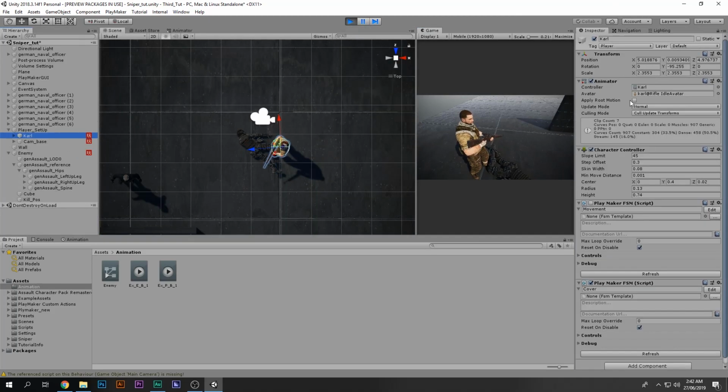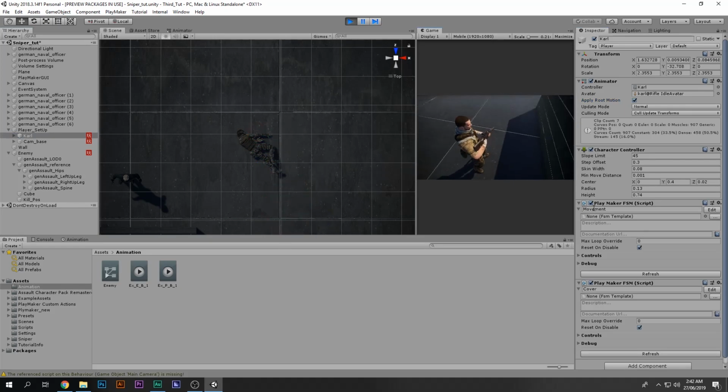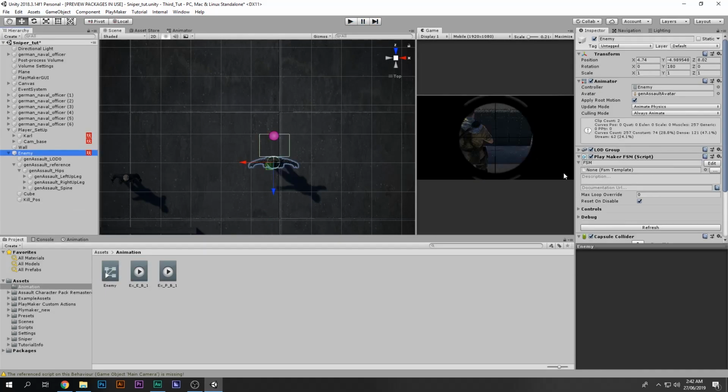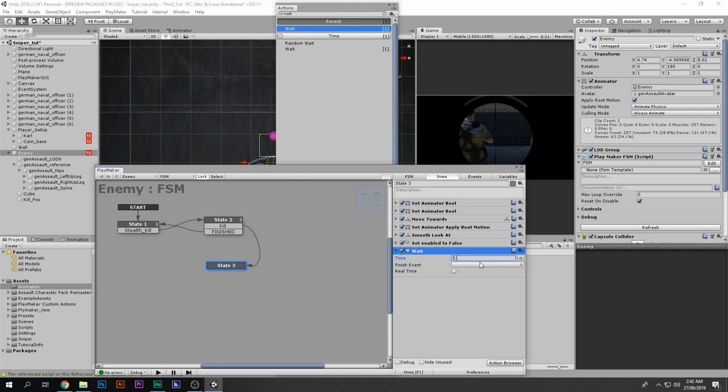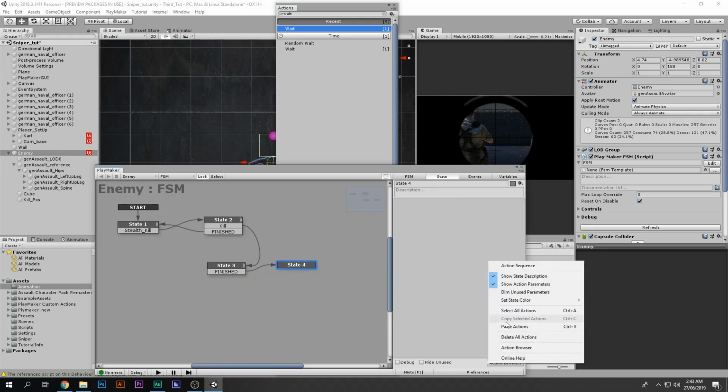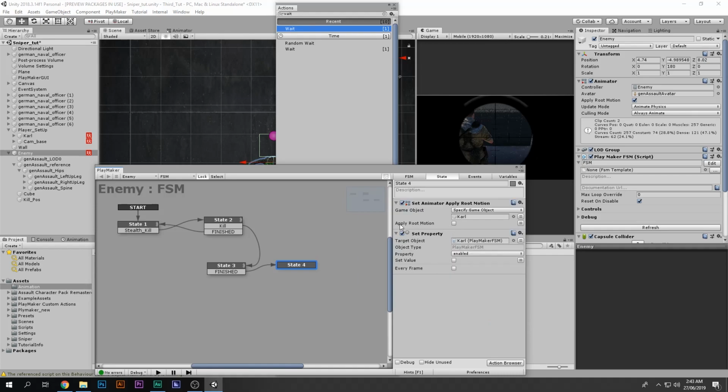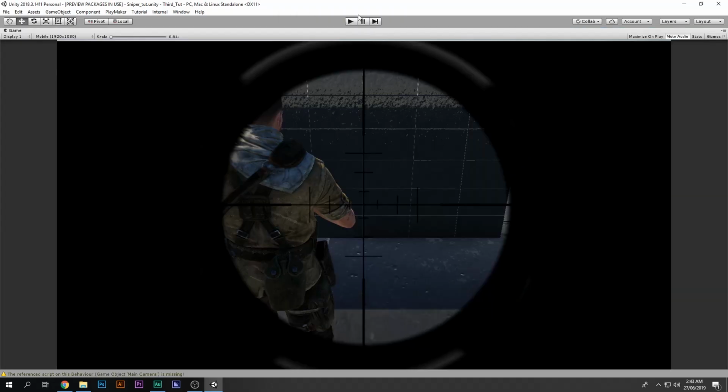Because if I select the player, the animator controller is set to apply root motion false, and then the movement is also false. If I change that, he will be able to move around. So only these two are disabled due to that script. So I'm gonna go in here and say wait for 3 seconds, just 3 seconds will be good, and then say finished and make a new state. In there I'm gonna select these two things, copy them, paste them in here, and then invert them. So set the apply root motion to true and also enable the FSM, and that is it, guys. Now if I play the game, everything should work nicely.